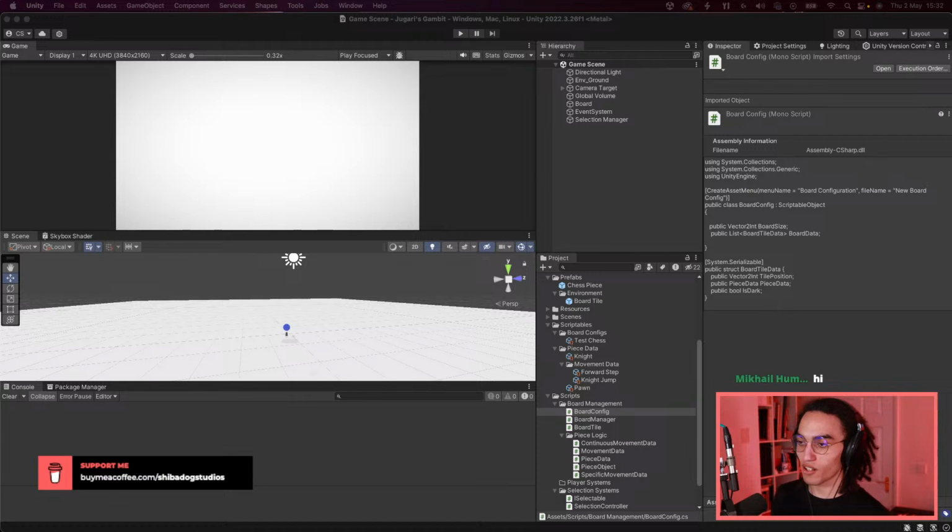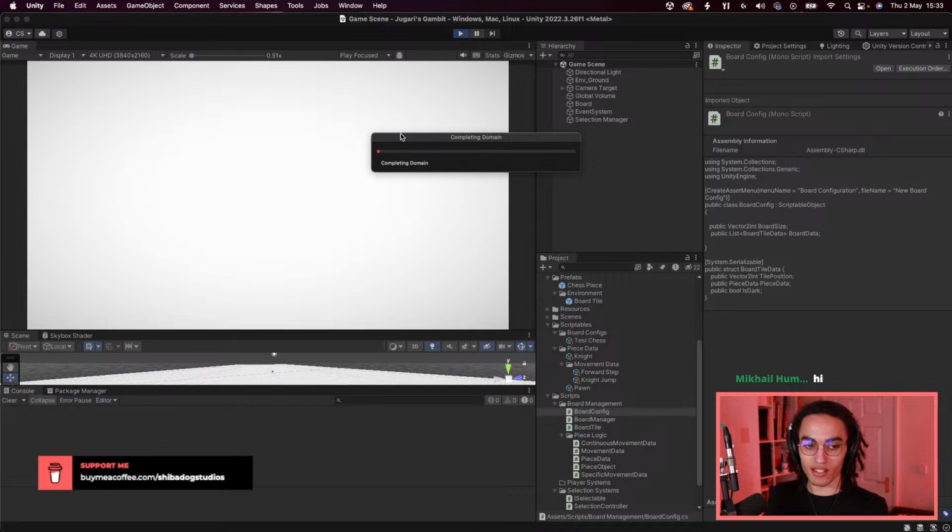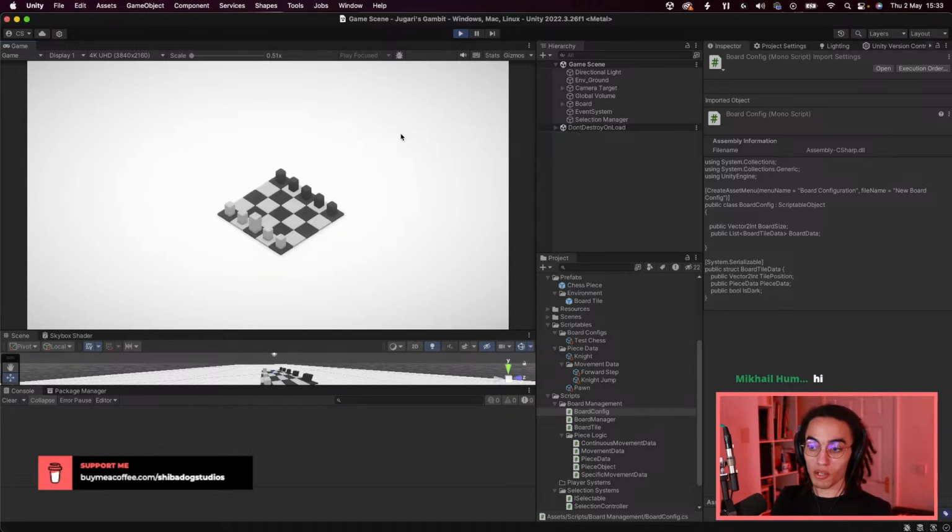Okay, right, so a refresher for what we did yesterday. We put in place a system for configuring a board layout with different pieces, and also assigning pieces different movements. So we've got pieces that we can select, and it will only let us select one at a time. For example with the pawn, if we wanted to move to here, we can't because it's not valid.